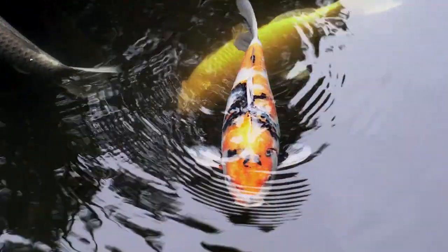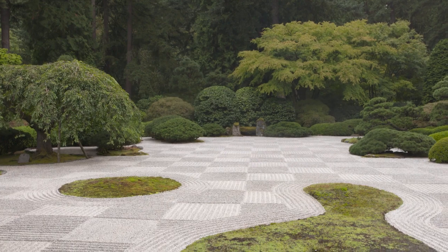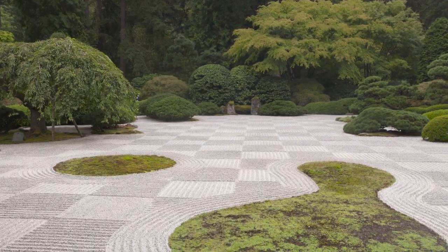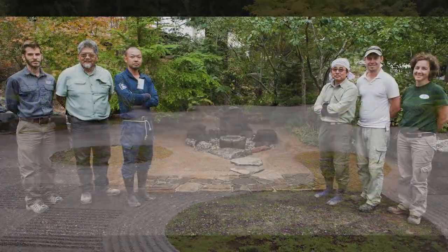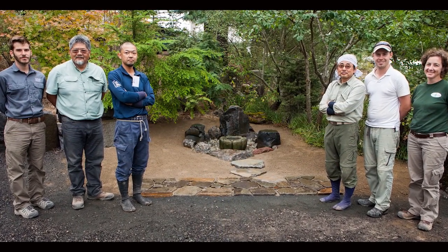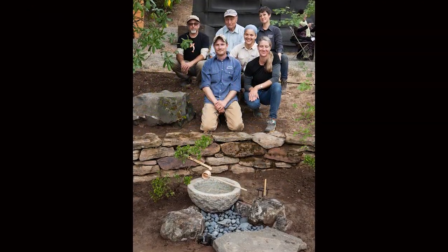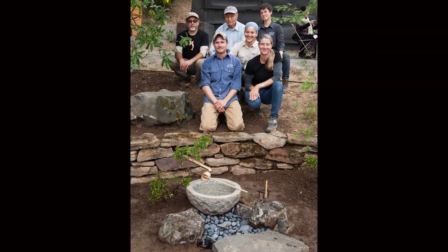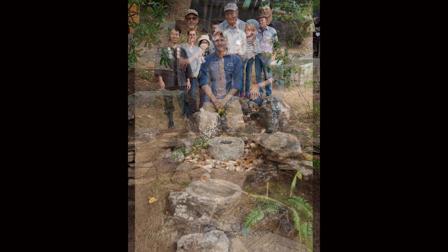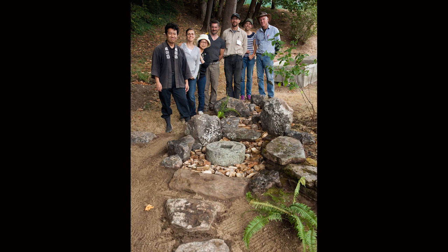And if we can bring the two worlds together to create more gardens and to keep the gardens that do exist as tranquil spaces in urban environments, that's a big accomplishment. And to see the garden masters from Japan come together with American gardeners here, inspire each other and inform each other as to how they could best learn together and grow together has been tremendously rewarding.